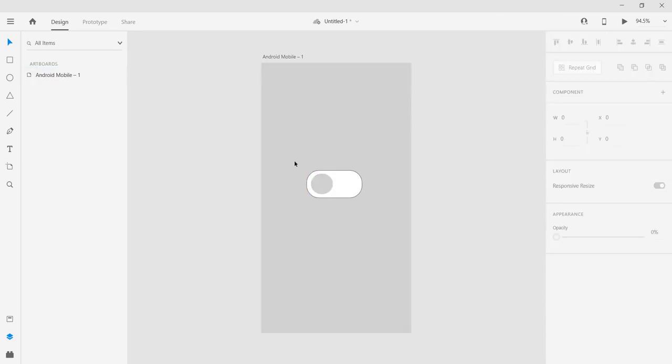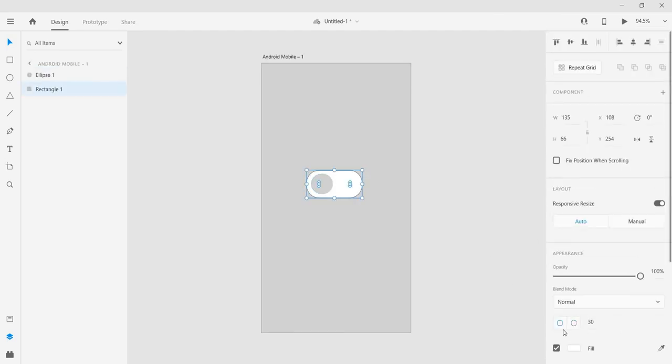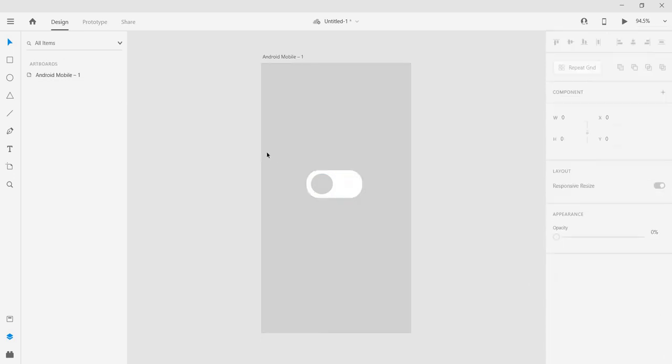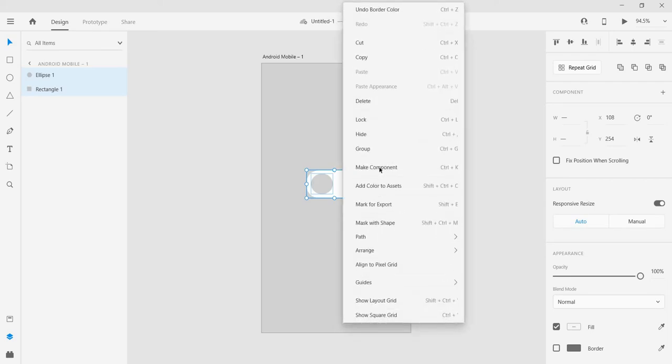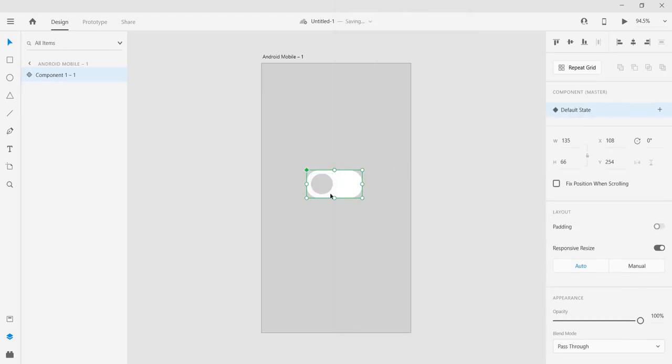Let us remove the border. Now let's select all and right click. Click make component. We see a diamond symbol appearing which indicates that this is a component. Let's rename this to toggle button.